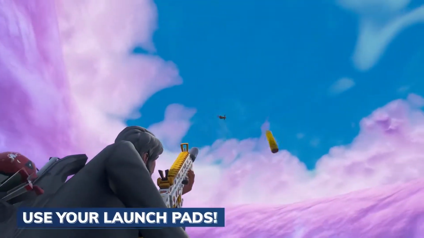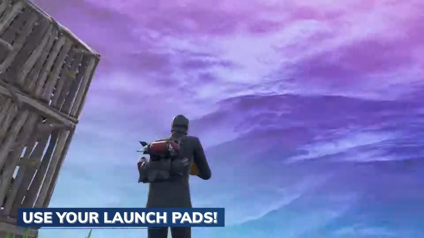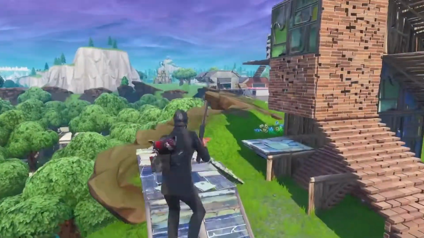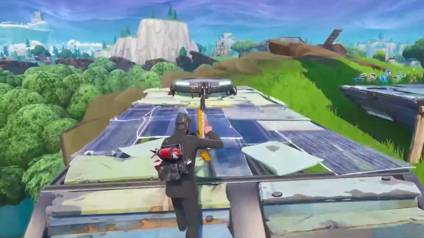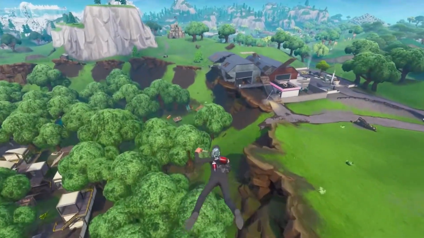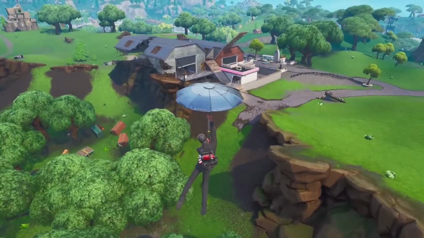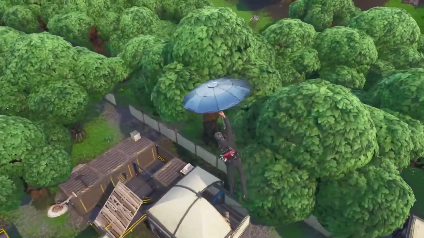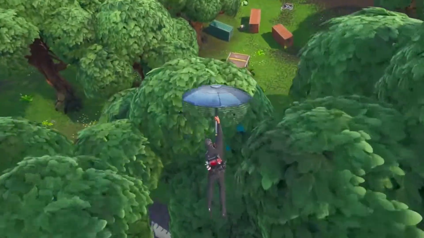Use your launch pads. Many pro players live and die by launch pad rotations. A good time to use launch pads is when the storm is close to you. If you launch pad too early, then everyone is going to shoot at you. When you wait for the storm to close in, your chances of being shot are much lower since players are rotating. This has been one of the most common ways to rotate since the beginning of competitive Fortnite.